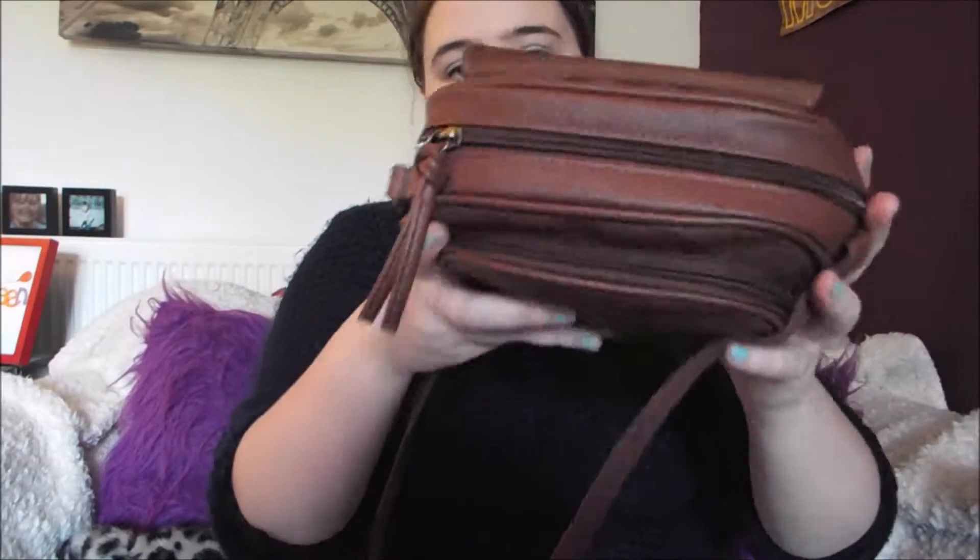I'm not one of these girls that has to carry everything around in their bag. That is fine but it just does not suit me at all. So I just have this little bag that you may have seen in my last haul video. It is from Primark and it was £5. I love it — it's quite summery and with the weather starting to get ever so slightly better, it's quite appropriate. It's just got two pockets on it.